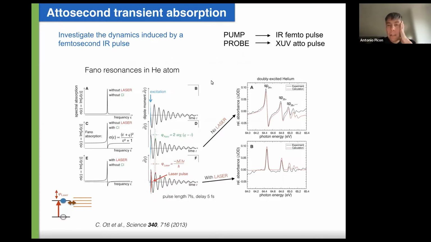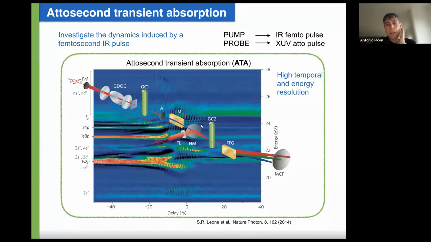Now, maybe I didn't emphasize this well, but what we measure here is really the bandwidth of the pulse. The pulse is short enough that it has a big bandwidth, and it goes through the system. So we can only see the absorption that is inside the bandwidth of the pulse. These energies reflect the broadening of the pulse.